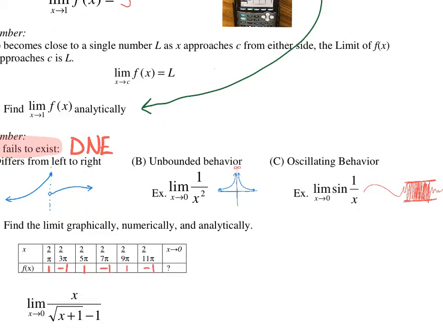Now notice I'm dividing by more and more and more, so that value of x is approaching 0, right? And I could even jump to the other side and be doing the same thing with the negative values of these. But notice it just keeps bouncing back and forth between 1 and negative 1. It's not actually approaching a specific value. It just keeps bouncing back and forth, back and forth, back and forth. So that's what we call the oscillating behavior. Limit does not exist. Okay?